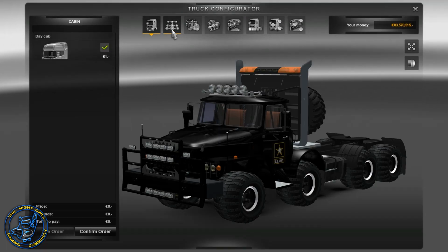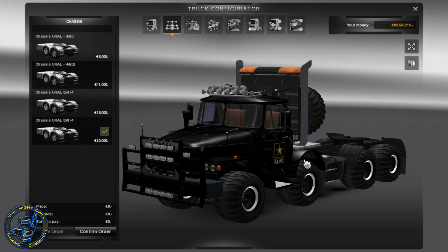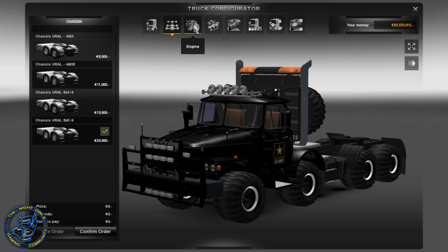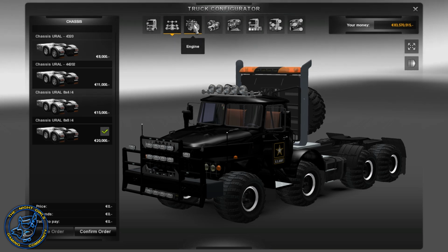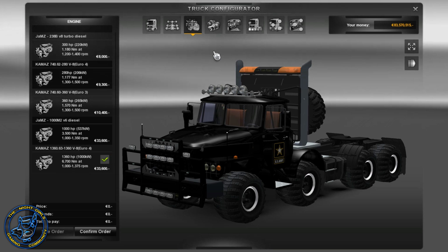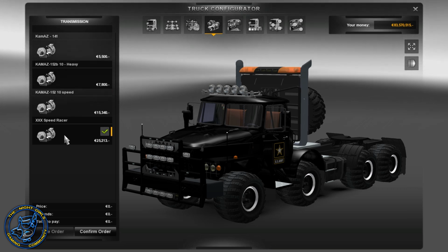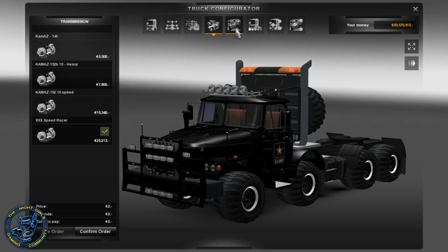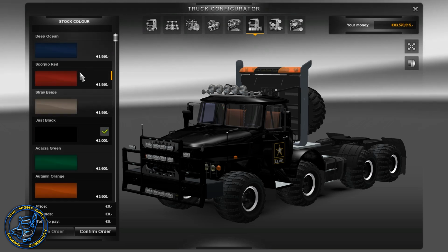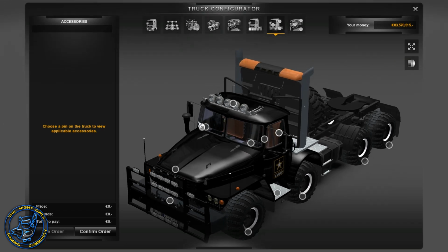So we got the standard cabin, nothing special there. We've got 4 different chassis, and we're going to use the 8x8 times 4, which is 8x8 wheels with 4 driven axles. The front 2 actually turn together. So in here we've got the 1360 horsepower engine that we put on here. Oh yeah. We're going to put on the XXX Speed Racer transmission, which is a 21 speed transmission. Okay, you know we're in for some fun with that. Standard inside, nothing too special. Some basic colors here, nothing special again. I went with just black, of course. It looks best on this for the military style that I'm trying to use.